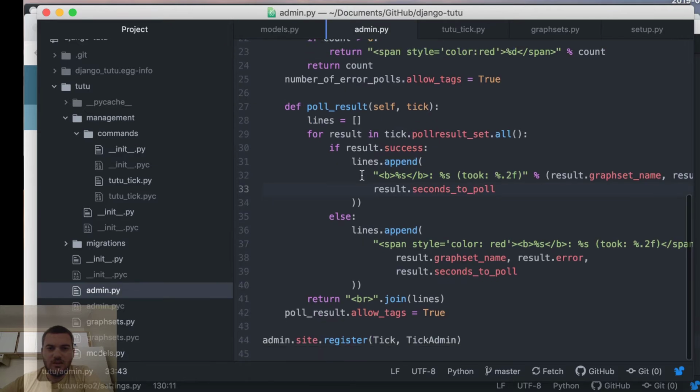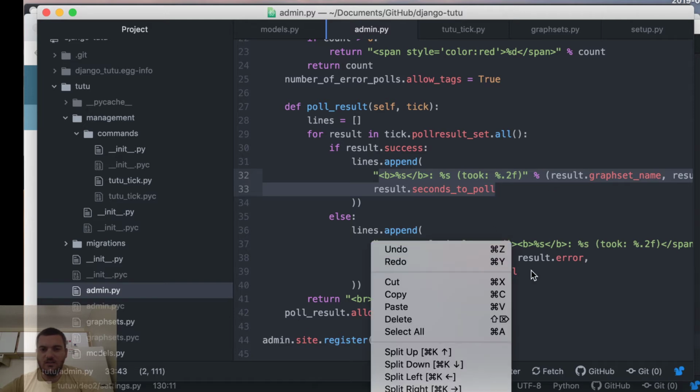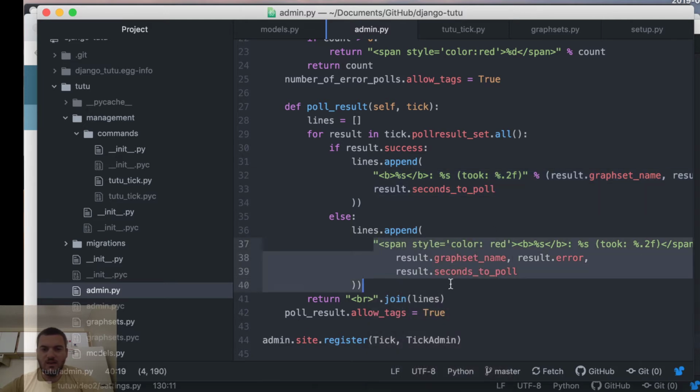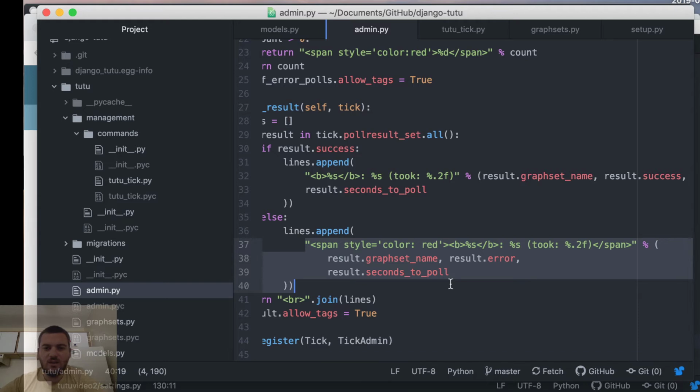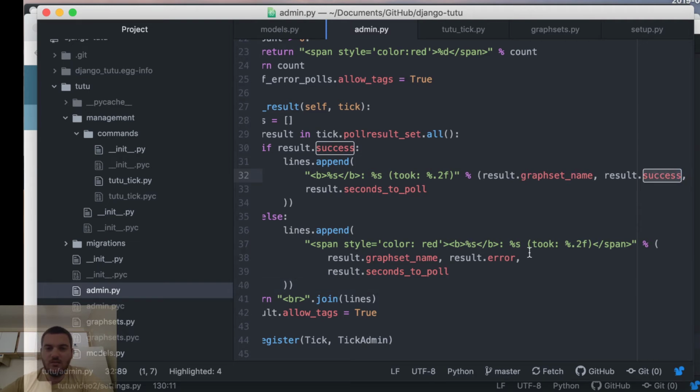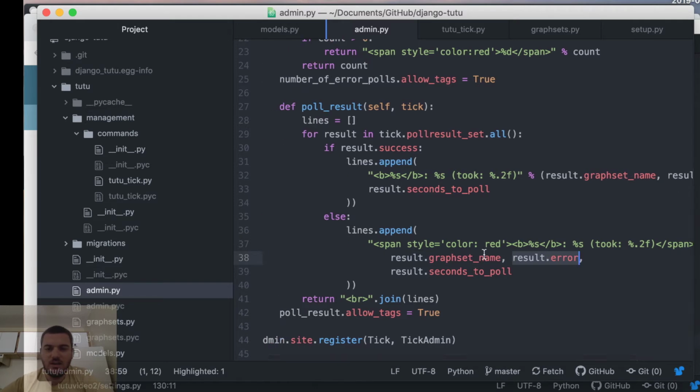So what I don't really like is this code right here. This line right here is practically the same line as this one right here, and it has to be duplicated. And the reason for that is because if the poll result was successful, the result is called result.success. But down here, if it was an error, it's called result.error. And so because it's a different field, we have to have these two different lines here. And that's kind of like duplicating code, and that's a sign that something's wrong.